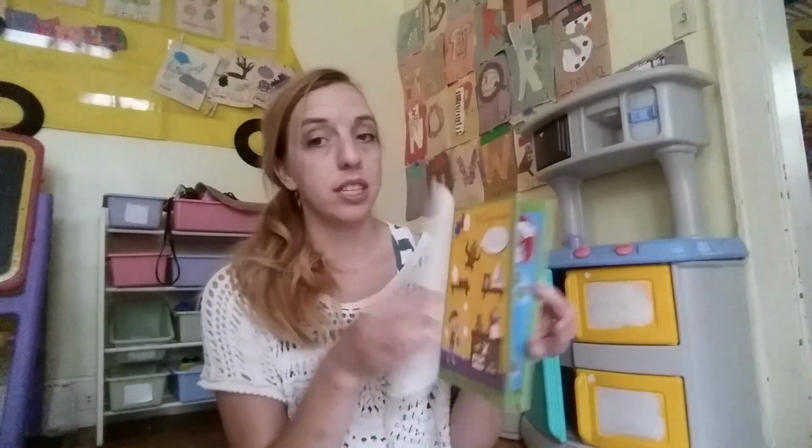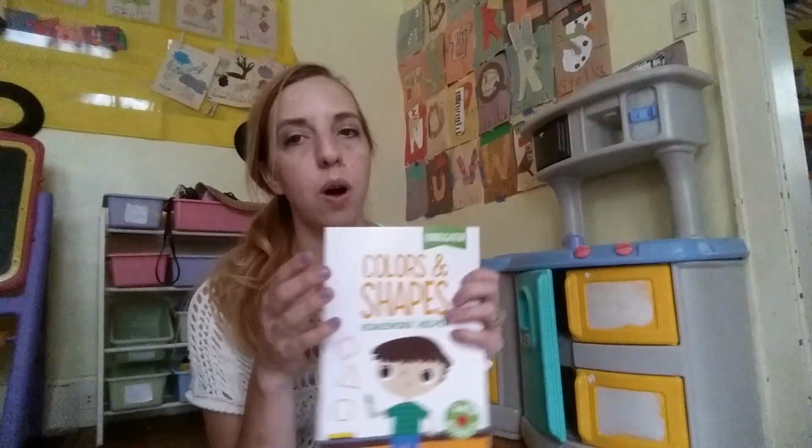They remind me of the other books because they're very colorful. There's lots of different pictures, but it's a little simpler. It's not as in-depth as the kindergarten ones. I do always buy kindergarten ones even though we're doing preschool because I just want to give them that boost when they go to kindergarten. They already have an idea of what they're learning. I don't know if that even really makes sense, but in my head I felt like that was the best for Belle, because she would bring home things and say, I talked about this with you in our preschool stuff. That made me feel better that she already knows what she's going into, just to give her that head start.